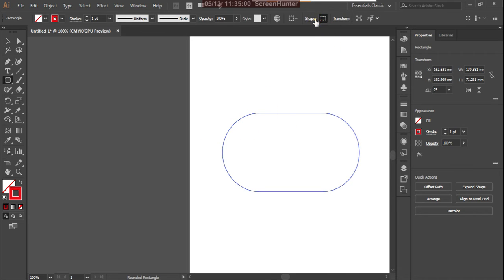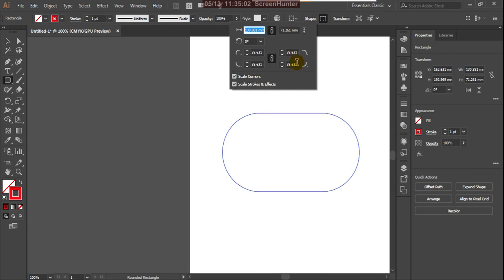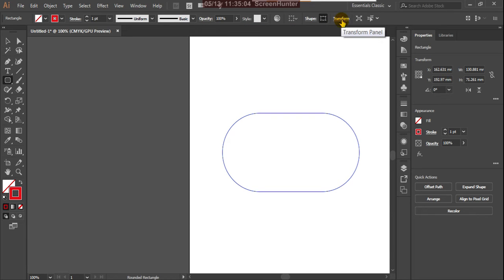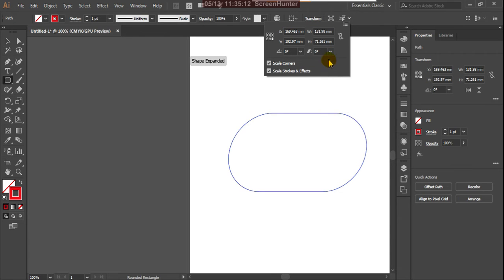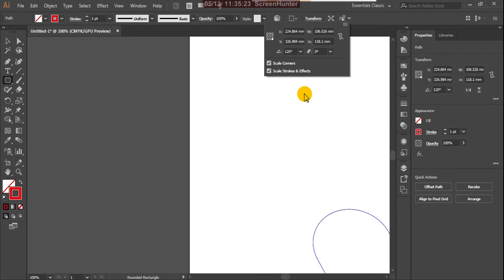Now here we have the options. Here in the transform, the values are the same values. Suppose you give 10 degrees, so this is the shearness. Make it 0 only. And this is the rotate; you can rotate these many degrees, or otherwise make it 0.